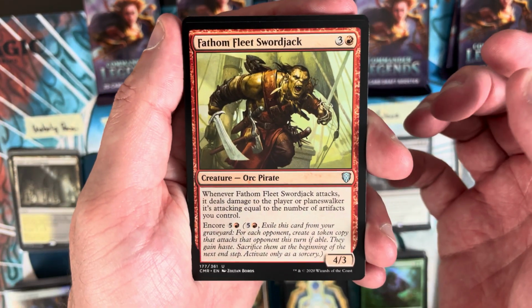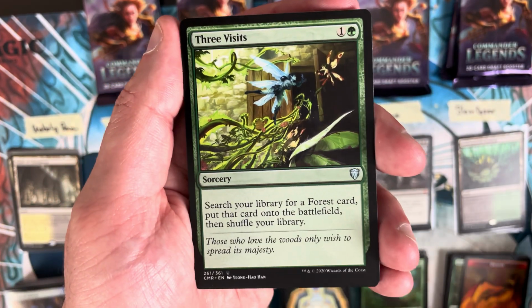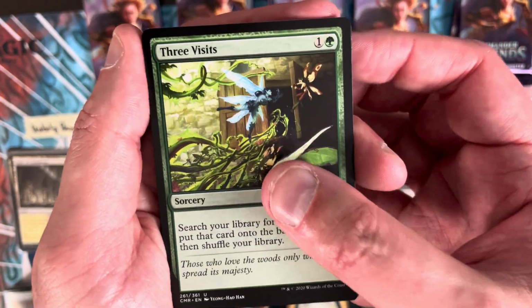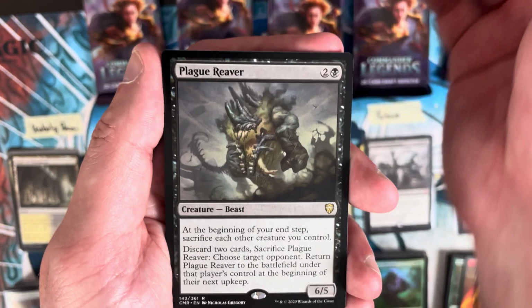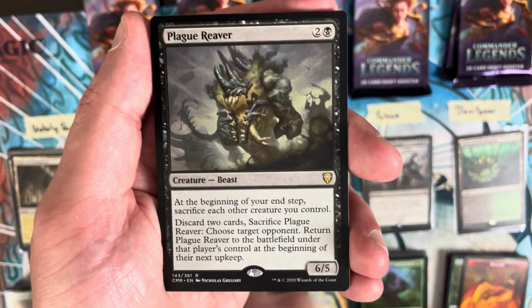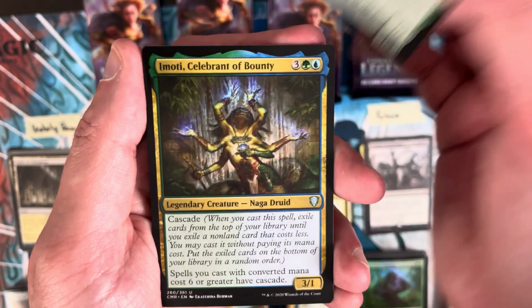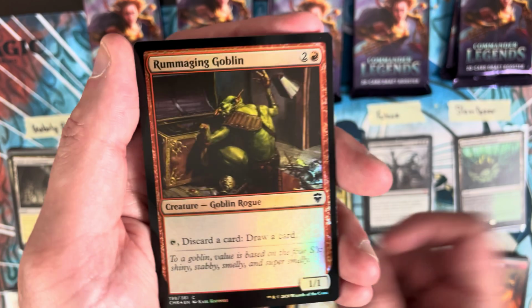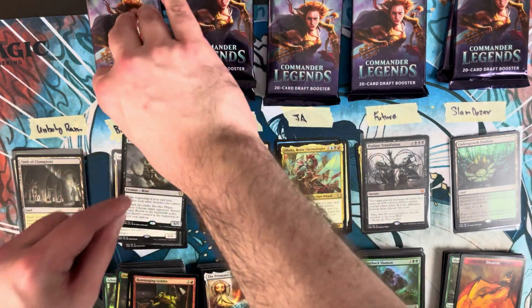Bearpaw, 2 for you. Fathom Fleet Swordjack. Hey, 3 visits. That at least is a good uncommon. Good $6 uncommon in the 3 visits. Love to see it. Patron of the Valiant. Rare is a Plague Reaver. And then Collar of the Wirewood again. Emoti. And a foil common Rummaging Goblin. Old Plague Reaver. All right.